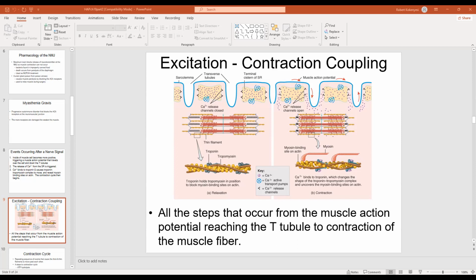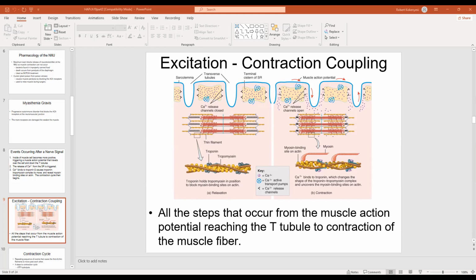And once that's possible, myosin automatically grabs onto the actin and carries out this movement, dragging the thin filaments towards the middle of the sarcomere.